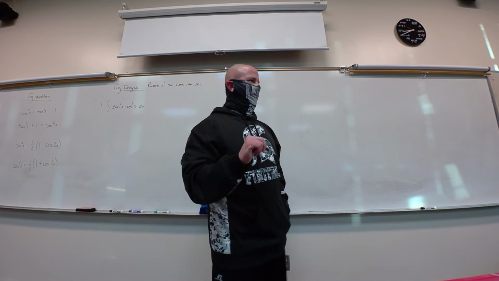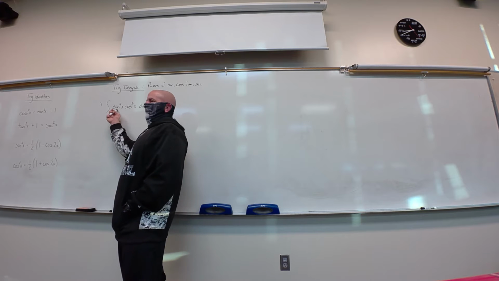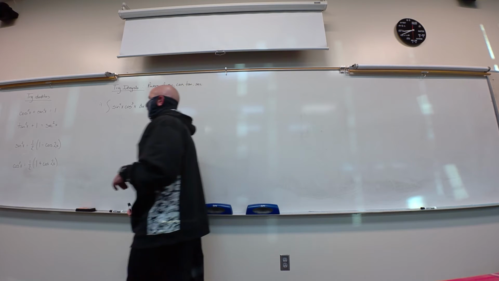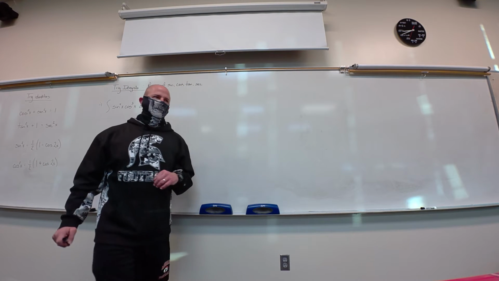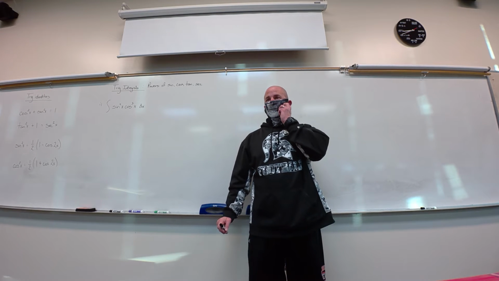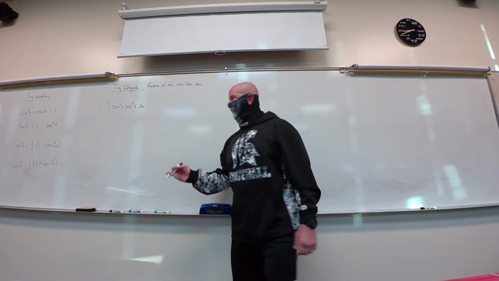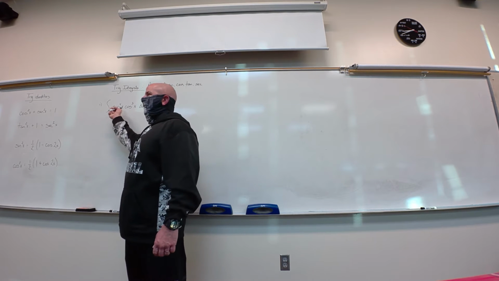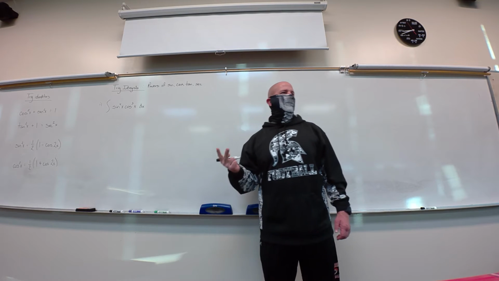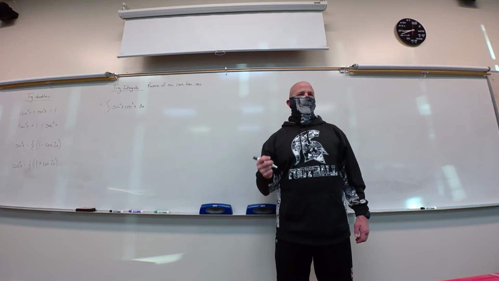This is where you plan it out. The way I just mentioned, if u is cosine, du is sine, that leaves three sines. Is there a way to change by identities a sine cubed into cosines? No, I need that even power, right? I could change a sine squared or a sine fourth. I can't do it with that odd power. Let's go back to the first way that was mentioned. If u is sine, du is cosine. That leaves me two cosines unaccounted for. Can we change cosine squared to sine? Yes. That's the method we want to go then.